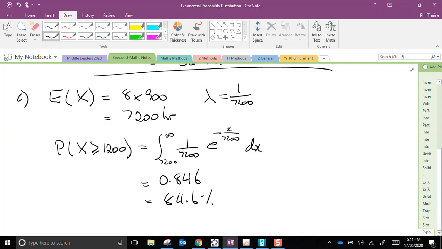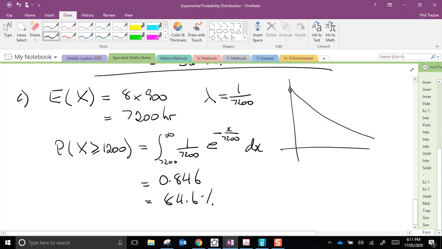Now, when the expected lifetime is 7,200, that means roughly 15% of them will fail in less than 1,200 hours of lifetime. So you'd feel a little bit unlucky if that happened, I suppose, but that's probability distributions. You can never quite tell an individual result. You can only talk in terms of the distribution. So yes, the expected value might be out here at 7,200, and from 1,200 on out might be 84.6%. But there certainly will be some outcomes that occur in that.